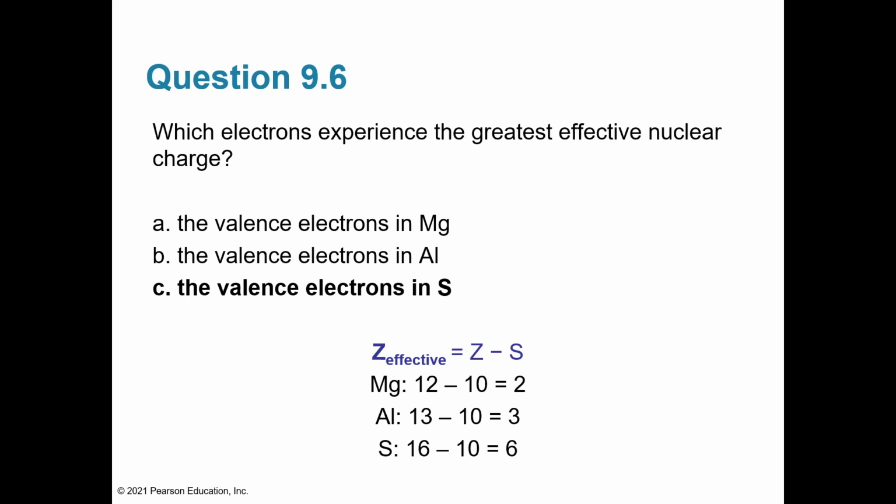You should also know, hopefully you looked at the periodic table, that these 3 elements occur in the same period. So moving from left to right, the number of protons are increasing, but the number of core electrons stay the same. So look what happens to the Z effective. As we move more and more towards the right, Z effective is increasing. Well, don't forget about the atomic radius trend moving from left to right. Sulfur would have the smallest radius.